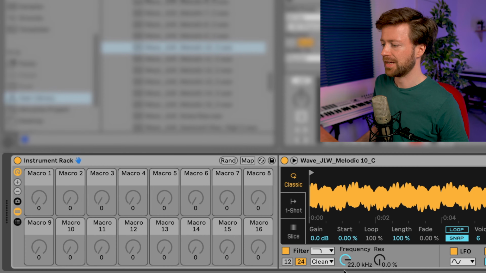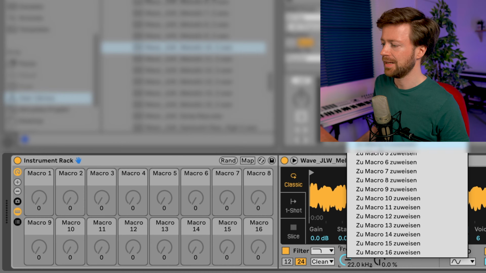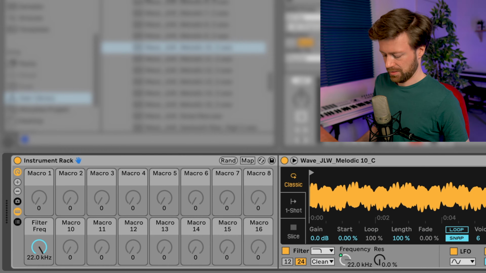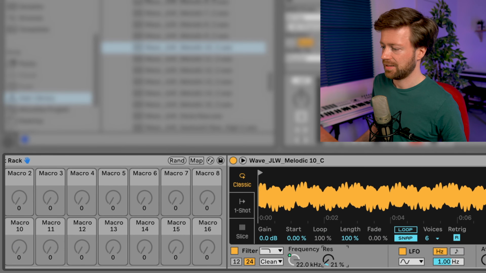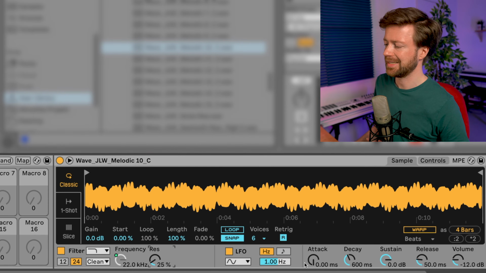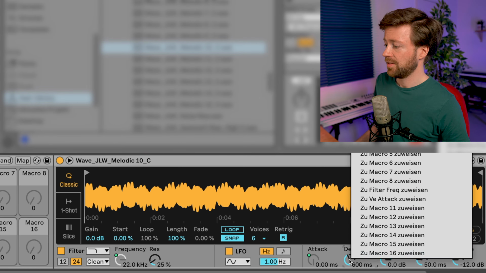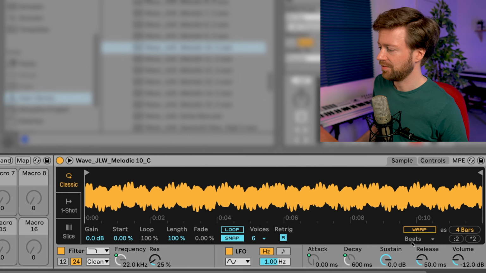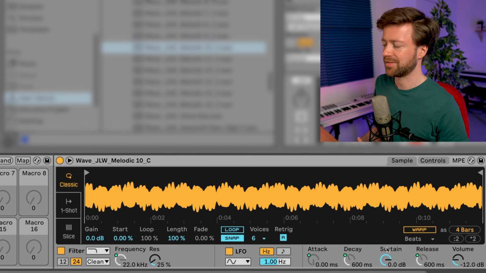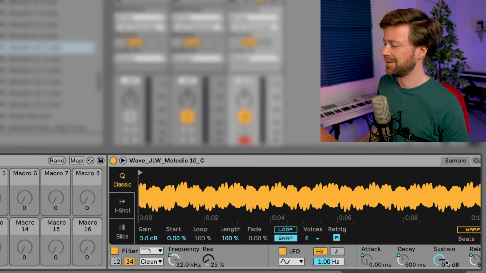And I used it for the cutoff frequency. So you can simply click on the frequency. At the synthesizer, it would also be just the filter frequency. And assign this to 9. I leave out the resonance, I just increase it a little bit, and this is just some basic sound setting now. And the attack goes to macro 10, the decay goes to macro 11, and also the release, because I like to keep them on the same macro to save some space for macros. And the sustain goes to macro 12.